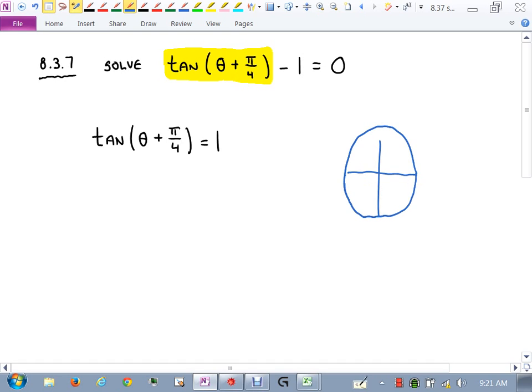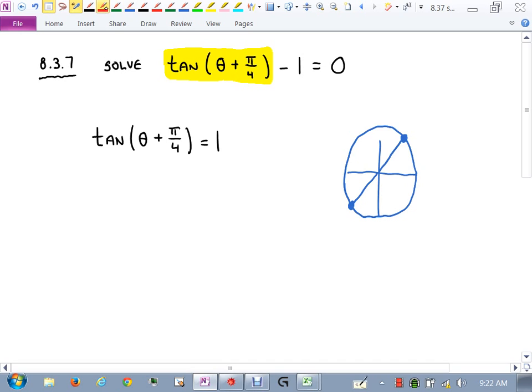Remember, tangent is defined to be the y-coordinate divided by the x-coordinate, right? That's what the tangent is. So to get a 1 to come out, you need to know where the y and the x-coordinate are exactly the same, right? That way you divide them and you get 1. So where are the y and x coordinates identical? First and third quadrant, what angles are they? 45 degrees. So 45 here, and then directly across from that, over here at what, 225 degrees? Those are the 2 places it happens.